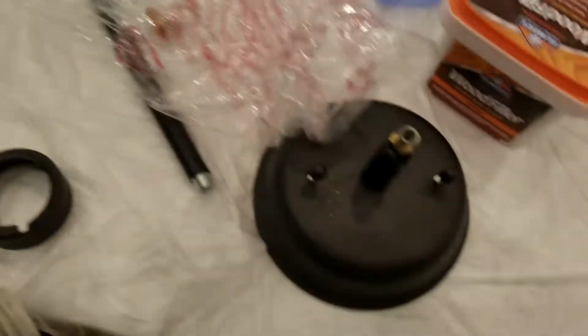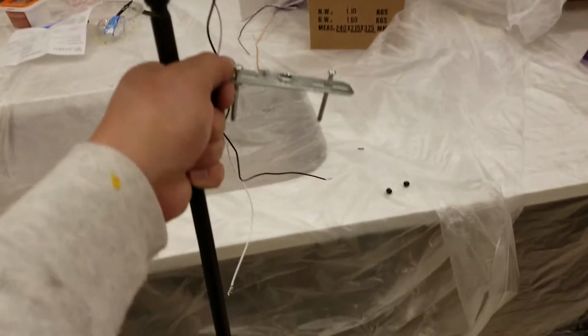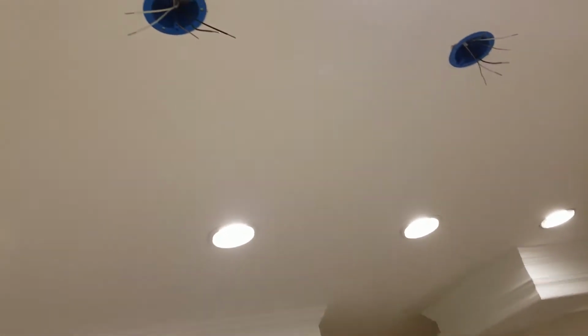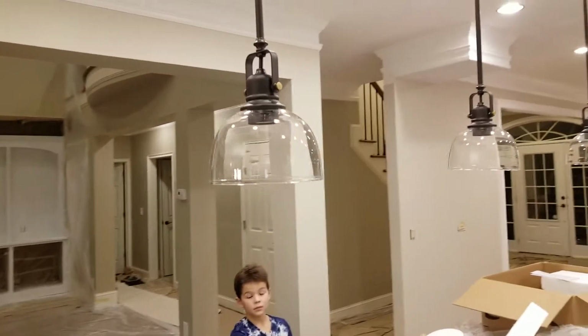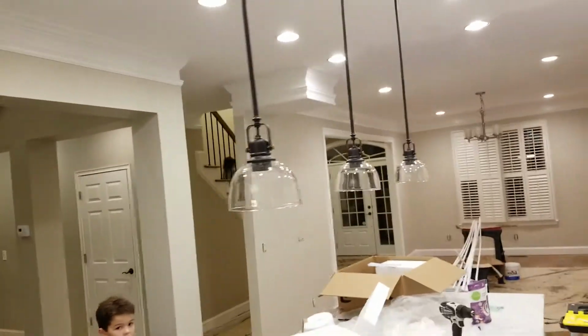There's the glass itself, and this is the ceiling fixture. We've got it all now assembled, without the glass, I'll do the glass later. And then we've got our fixtures up there. And that's what they look like. They're beautiful, actually. Really pretty.